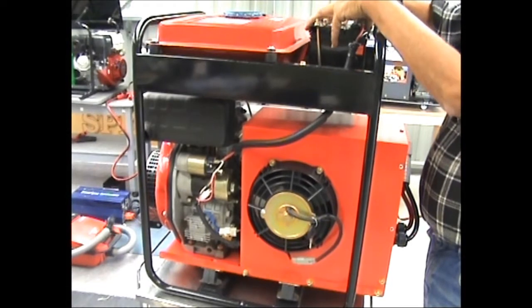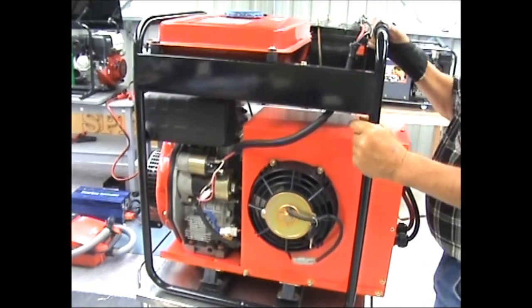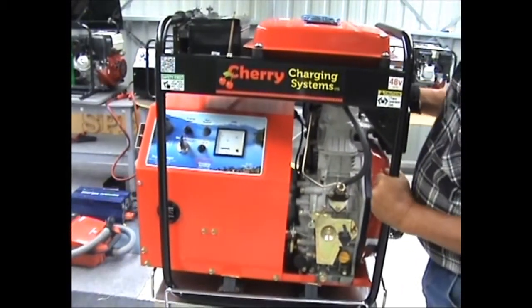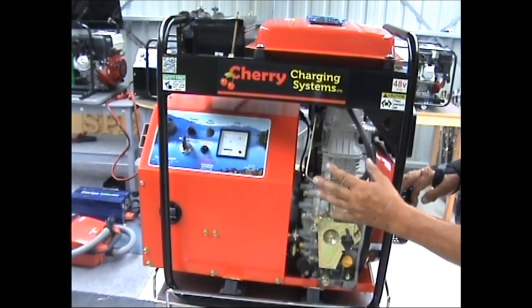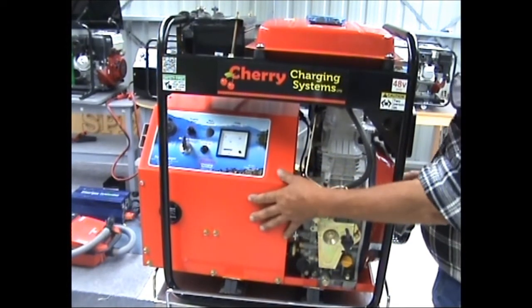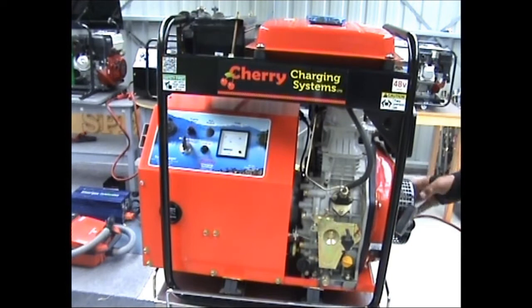It carries its own battery here, and it charges its own battery for starting, and we need that for our auto start position. And it is diesel, but we can also run these on biofuel, so that's a bit of a bonus. So that's basically it. As I say, we can use any engine that's required, petrol or whatever. They still bolt onto our bell housings that we've developed. This here is 48 volt at 90 amps output, so it's very high for 48 volt. So it takes a little bit of horsepower, which is about 7 horsepower, to drive that under full load. So we'll just move on to the next one.